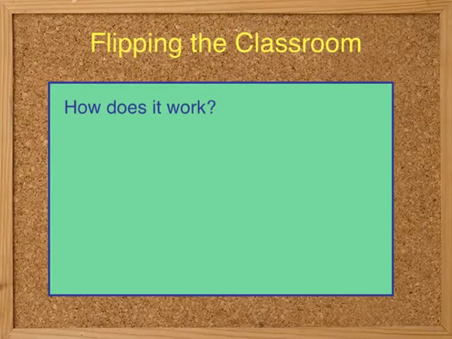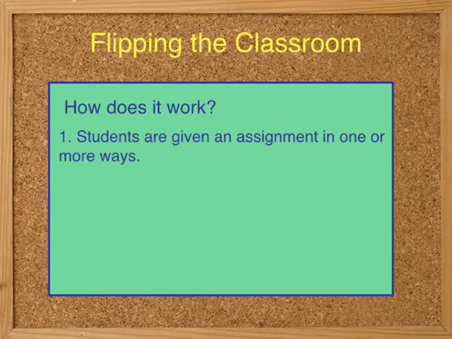So, how does flipping the classroom work? The first step is that students are given an assignment in one or more ways. One way that's very effective is that students can be given a website to check out for their homework. It can be a blog that the teacher regularly uses or an actual website with the video embedded. Depending on the type of video, this can be very easily done.